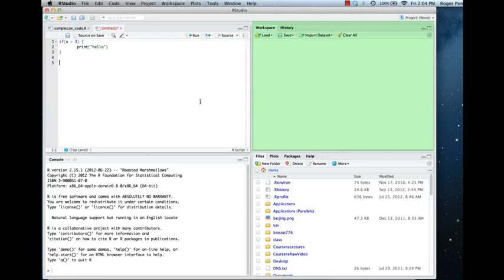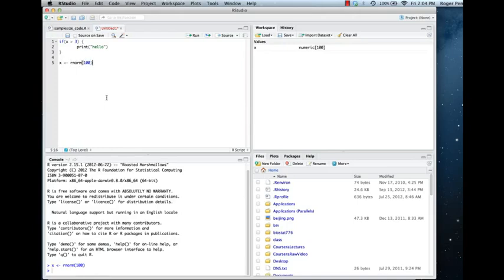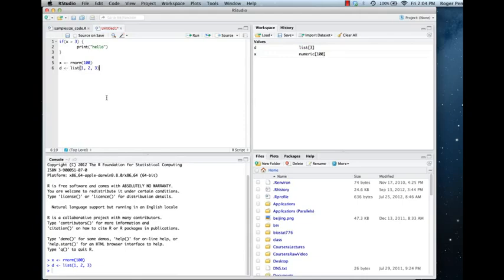On the upper right, I've got my workspace, so any objects that I've created. I haven't created any objects, but if I had, they'd be there. So for example, I could say x is rnorm(100), and then I can hit Apple Enter, and it'll execute that line. So now I created an object called x. You can see it's in the workspace. It has a little summary. It's a numeric vector of length 100. I could have created a list, for example. Hit Apple Enter, it executes, and you can see it's down at the bottom left over here, and also on the top right, it's in the workspace browser.